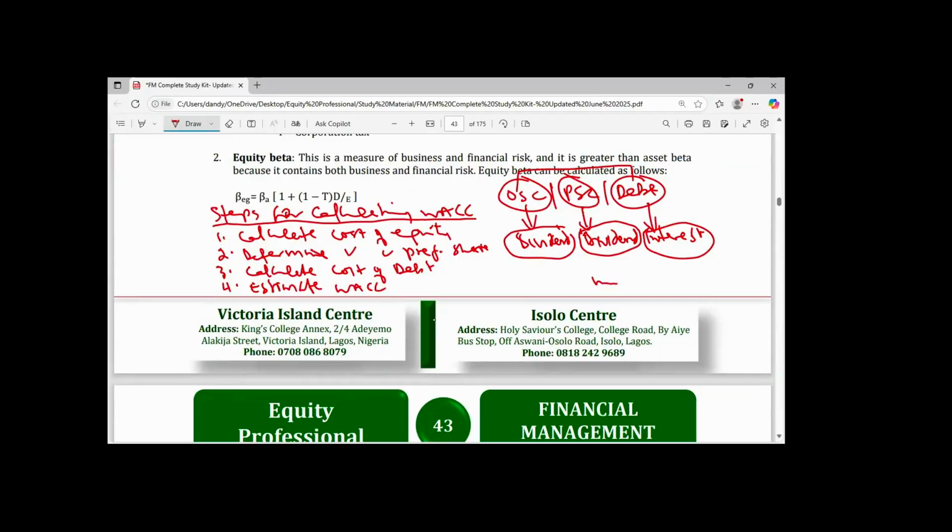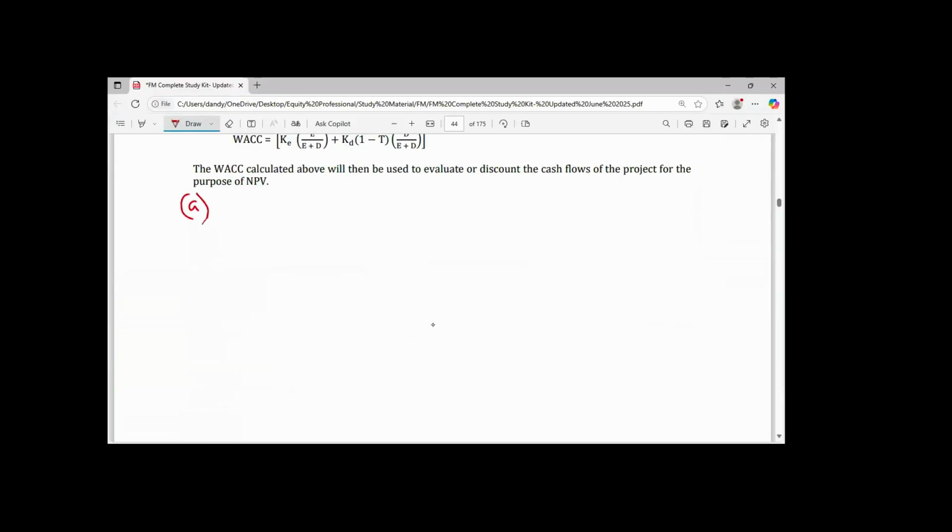So if that is the case, I demonstrated for you how to calculate cost of equity using dividend valuation model. I said cost of equity is calculated as the ratio of dividend to ex-div share price, depending on whether dividend is constant or dividend will grow. And I demonstrated the two. I said number A, where dividend will remain constant.